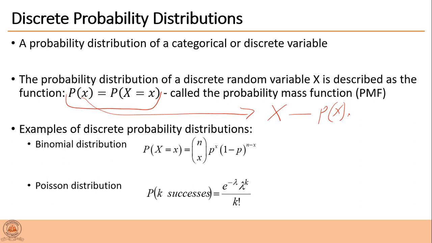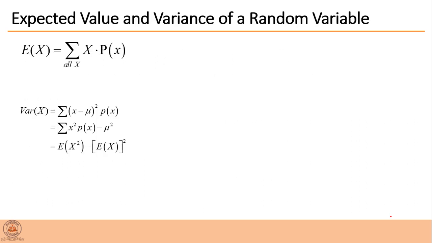If you are looking at the probability of students failing a particular subject, then the failure of this subject becomes the success in this case. If you're looking at the number of defective items that are shipped to your store, then the defective items become the success. The expected values and the variance.